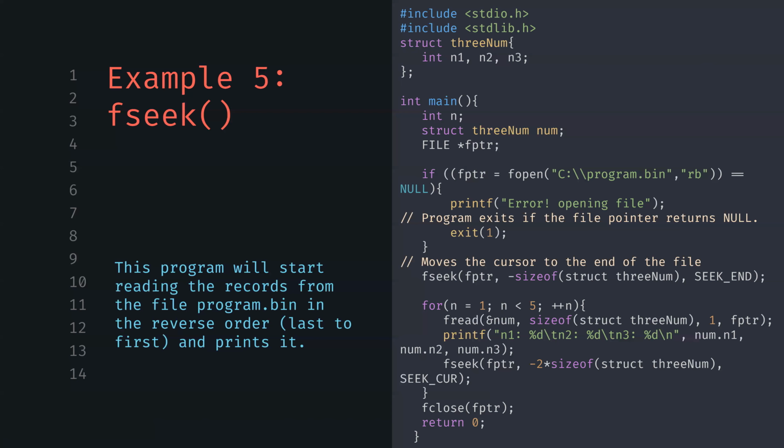As mentioned here, this code is going to read that particular file from the very end. So we are going to the very end, and from here we are going to the beginning of that particular file. Right. So finally we are going to close that particular file.